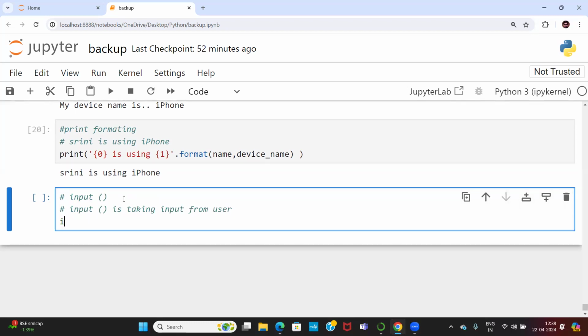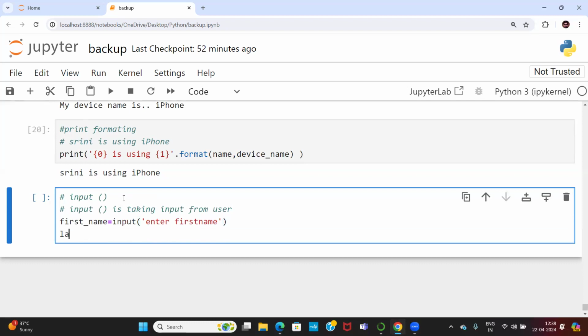For example, I want to store the first name, first underscore name, equal to input of enter first name. And last name is a variable now. Last name is equal to input of enter last name.